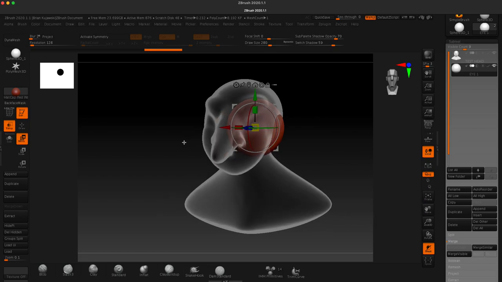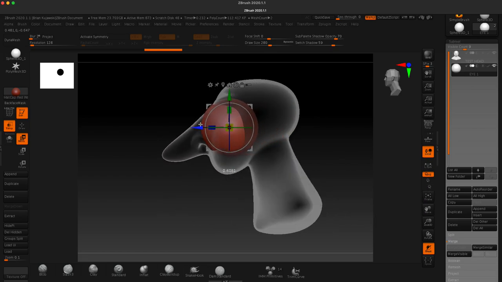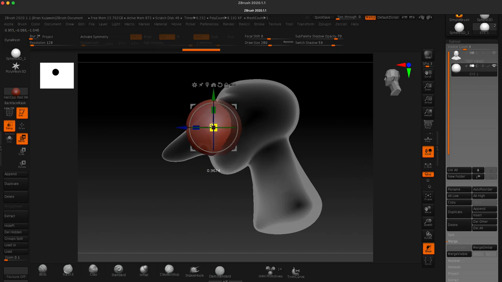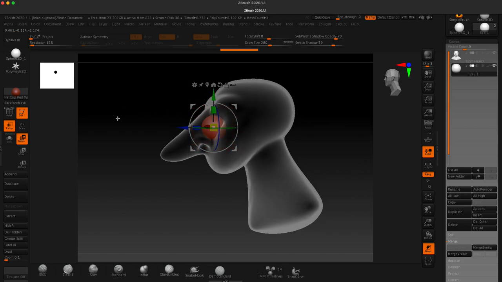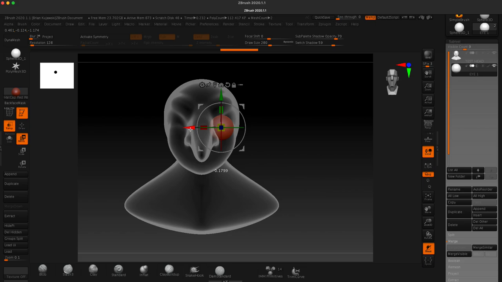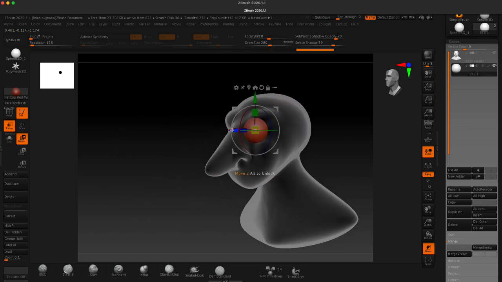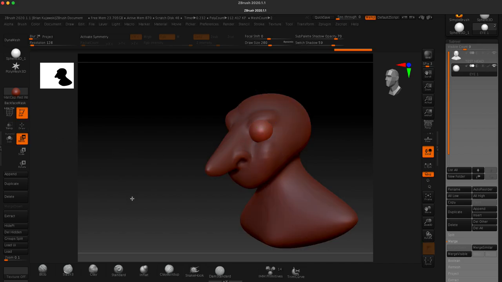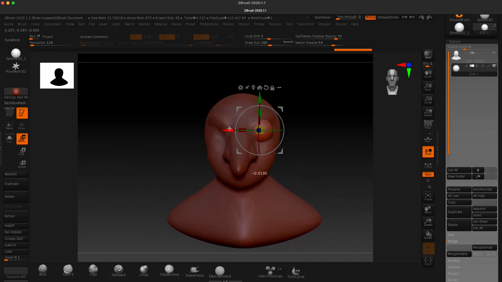So now I'm going to turn it this way. I'm going to move it forward. I'm going to shrink it a little bit like so until I'm happy where it's landed. Now, at some point, using the transparency gets a little bit difficult because you're not sure where it is. So I'm going to turn that off, and you're going to see that this character is starting to have an eye placed where I want it. I'm going to hit draw so I can really take a look at it.